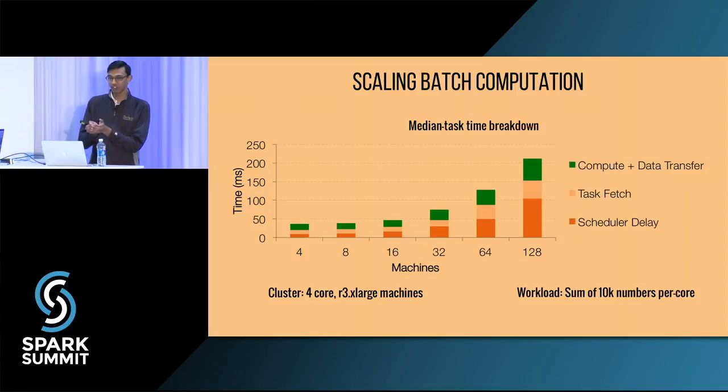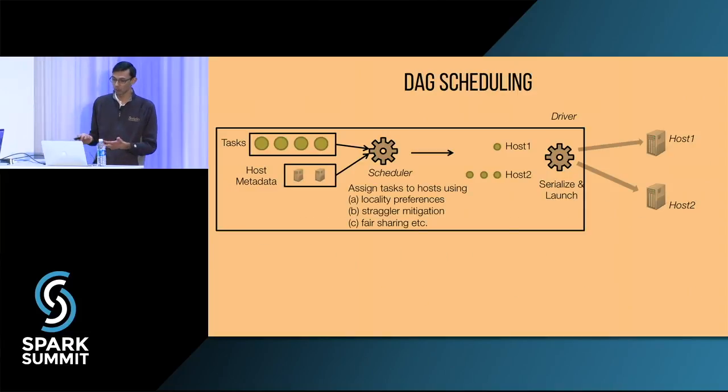You can see that when we have a smallish cluster, let's say 4 to 16 machines, the balance is quite reasonable. It's like 25 to 30% of the overall execution time. But when we go to 128 machines, we find that about 70% of the time is taken up just by these overheads, and there's only 30% of useful work being done. Or to put it another way, it's almost impossible to run anything which is less than about 150 milliseconds per one of these jobs at a scale of 128 machines. And as you can imagine, this gets worse as you scale your cluster to, let's say, 1,000 machines and so on.